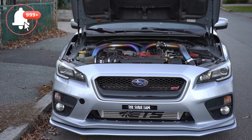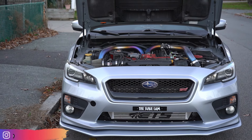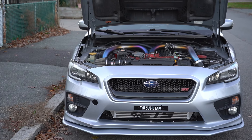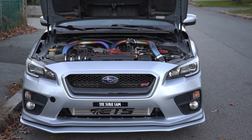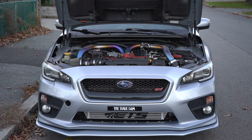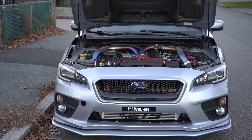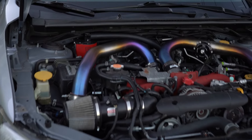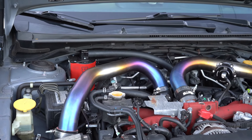So we've owned the build now for almost about a year, and we had a few parts from my build — the 2018 STI. One of the first mods we threw on this thing was the Nvidia R400 catback exhaust — super nice exhaust, it's the quad tip exhaust. It's got the perfect subi rumble. We also have it hooked up to the Nvidia catalyst downpipe, so it's a full Nvidia catalyst exhaust. It performs absolutely amazing. From outside the car it sounds so aggressive, and even from inside the car the drone can be a little much, but if you like the subi rumble, the R400 is an excellent exhaust to choose.